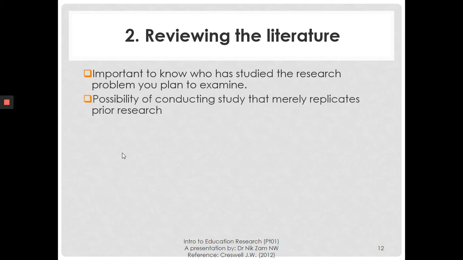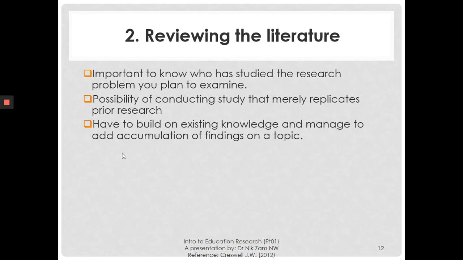The possibility of conducting a study that merely replicates prior research. Okay, so that's why you go to the literature. We want to see whether anyone has already done it. We are afraid we might suddenly do the same thing as what others have already done. They have to build on existing knowledge and manage the accumulation of findings on a topic.